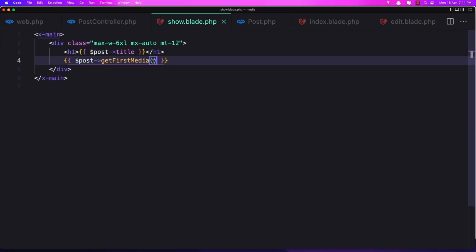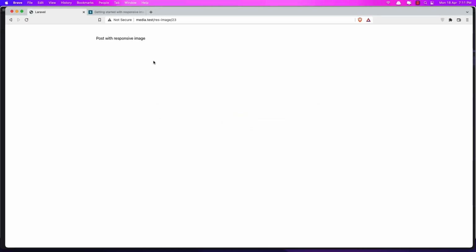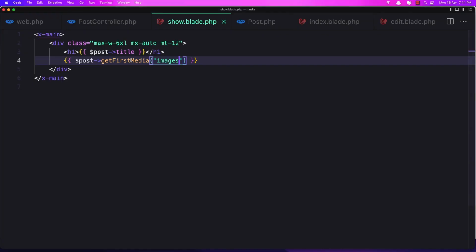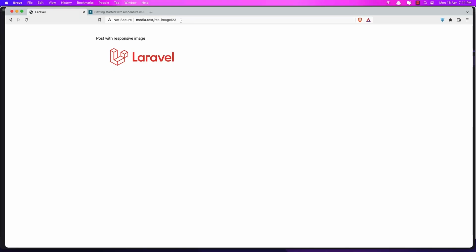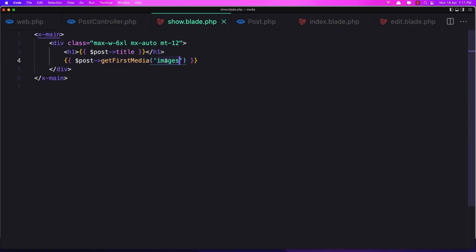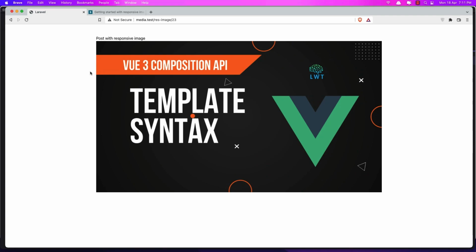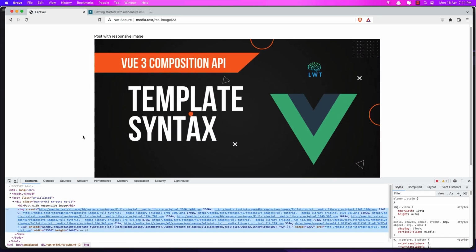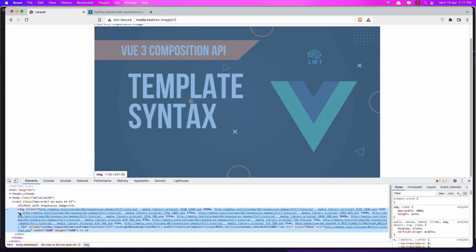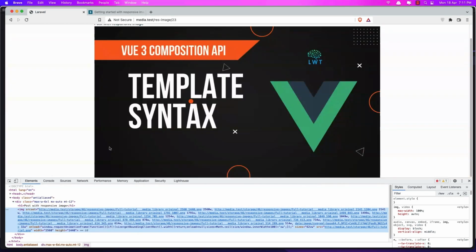But we don't display that one because we need to say here images. We have two. We don't have the default one. If I refresh, now we have that one. If I say downloads and refresh, we have a large image, and if I inspect this one, you can see here now in the image we have srcset and we have all the large images.